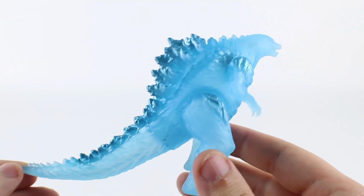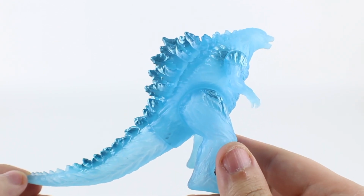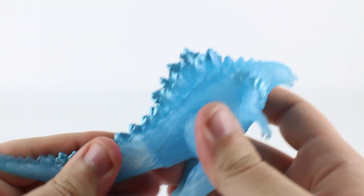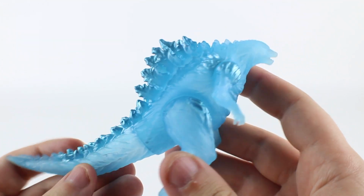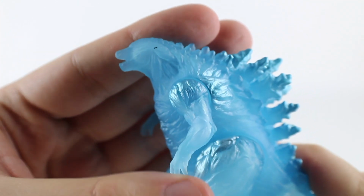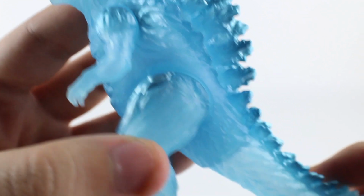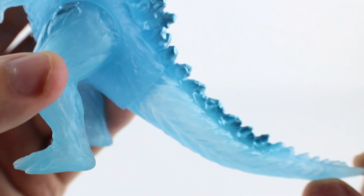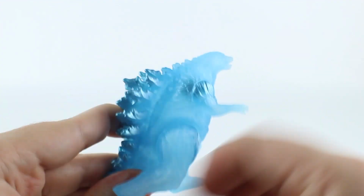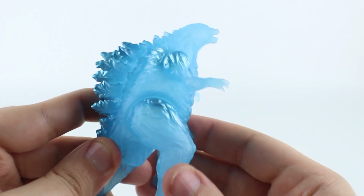He's see-through, he's blue, and he's got some metallics on him, and he pretty much has the same amount of articulation as his bigger brother does, except that his tail doesn't move, but I'm pretty sure that's just because of a glue seal. Now this guy is essentially just a sized down version of the bigger boy over there, just with clear blue vinyl with some metallic paint applications. There really isn't too much different about him other than that. You're gonna get the same articulation in the arms and in the legs with a little bit of resistance there.